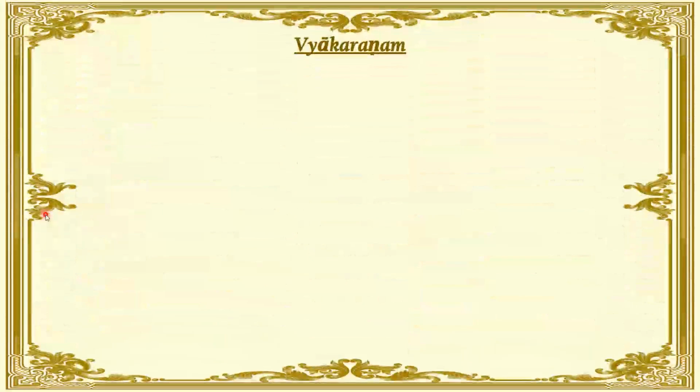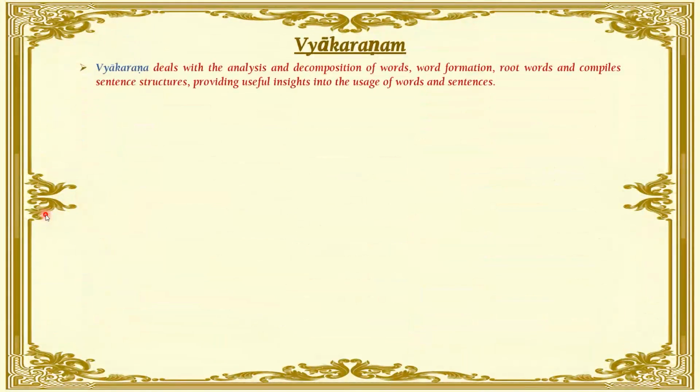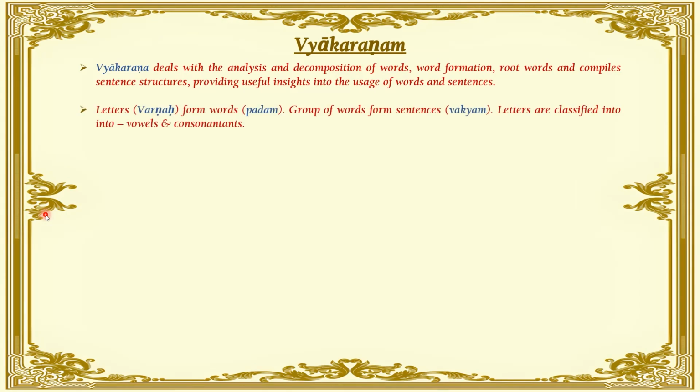Next topic which we have is the Vyakaran. This is the speech, the mouth, because how you utter the word and how to form the words is all concerned. Speech is with Vyakaran. If you don't know Vyakaran, you can still pronounce it. Vyakaran deals with the analysis and decomposition of word formation, root words, etc. In the next slide we'll see that. There is a concept which is also there in the English language, but it is more prominent here. Just to put it in simple terms.